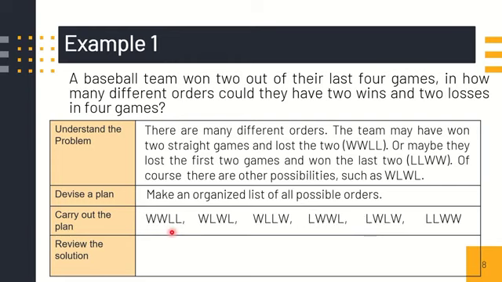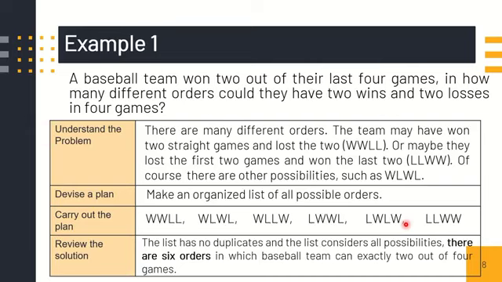Possible sa umpisa, sa unang laro nila, yung 2 game nila nanalo sila at yung pangatlo at pang-apat na game nila na dun sila natalo. Or pwede rin na sa umpisa, nanalo sila, sa pangalawang game nila talo, sa pangatlo panalo, sa pang-apat natalo sila. Or in this order, sa umpisa nanalo sila, yung pangalawa at pangatlo natalo at sa pang-apat panalo sila. Or in this order. So, in your observation, we have 6 orders.